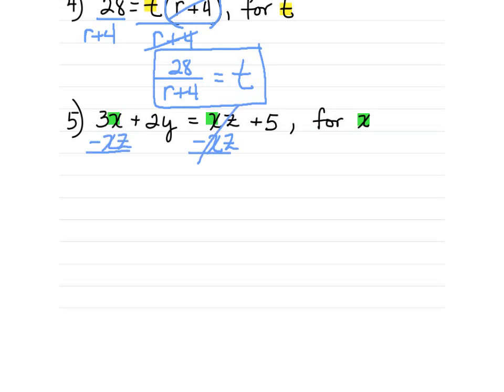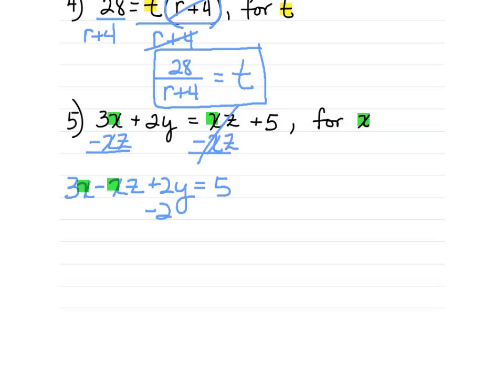Okay? So I'll bring down the 5 on this side, so we're done there. But notice that 3x and xz cannot be combined, so I have to bring it down as an expression. 3x minus xz plus 2y equals 5. Okay? I'll highlight the x's again just so that you can see that we still have x's in two terms, and now they're both on one side of the equation.